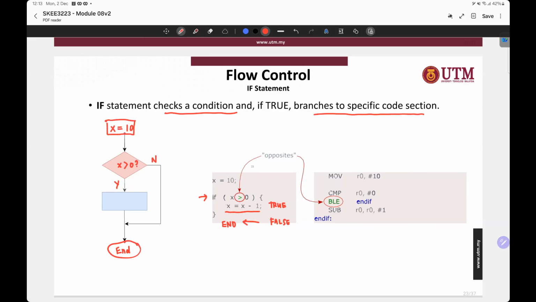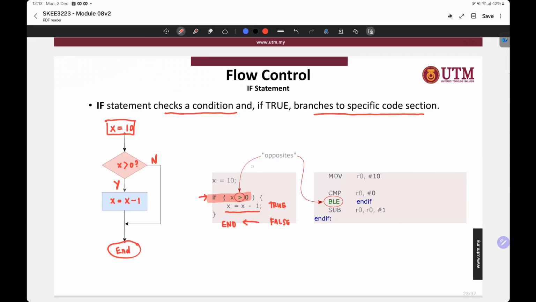Then after that, we have the if statement here: if x greater than 0. This is where you put, is x greater than 0? If yes, then you have yes and no. What happens when x is greater than 0? Then x equals x minus 1.